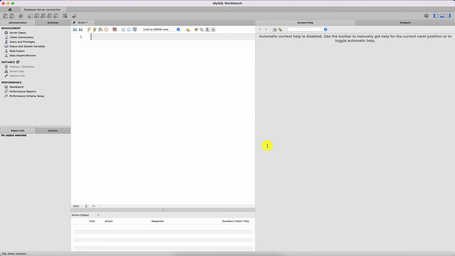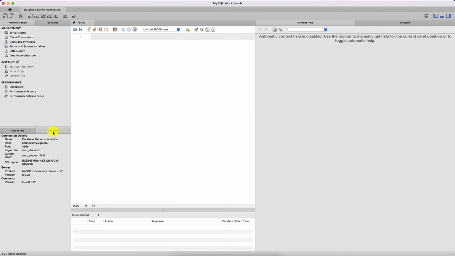So let us talk about the window that you are seeing. The first thing you should notice is that on the left-hand side, we have these 2 panes. We have a pane up top that displays either the administration status or the schemas that are available. And below that, we have this other pane that describes the object information or session-related information.